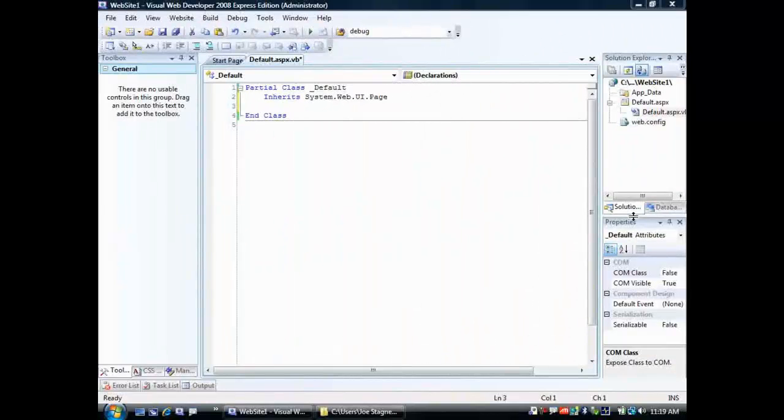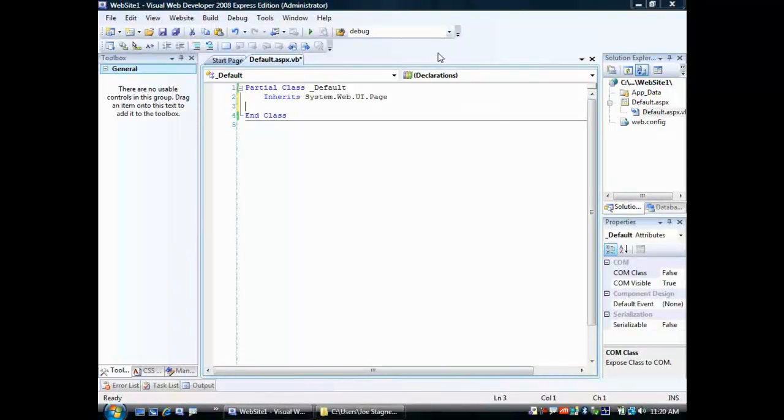So here we are in the code behind file for our default.aspx page. And you recall that this is server-side logic. So this gets executed when a page is requested for the first time, or if the page has already been rendered, we get what's called a postback, and the server is called on to re-render the same page with whatever changes are appropriate based on the stateful changes that have been made by the user as they're working with the web page in the browser. So in the lifecycle, there's this series of common events, and we're going to evaluate a bunch of them. Let's add them one at a time.